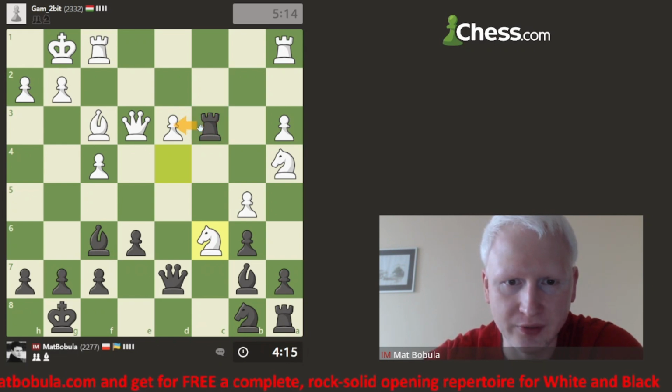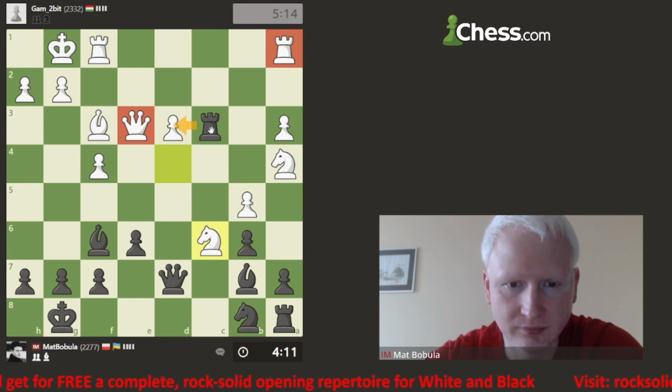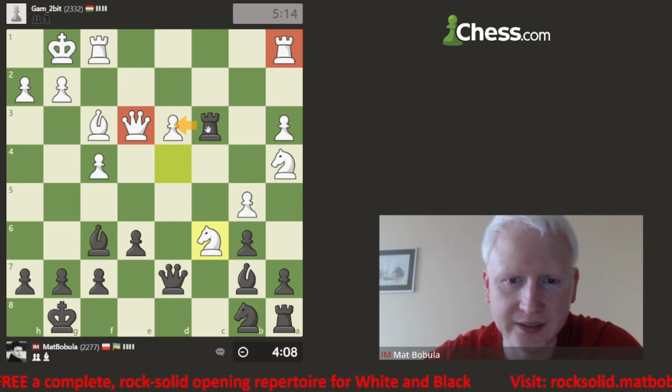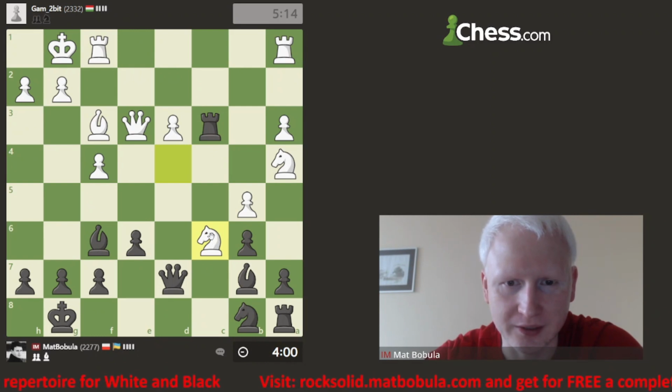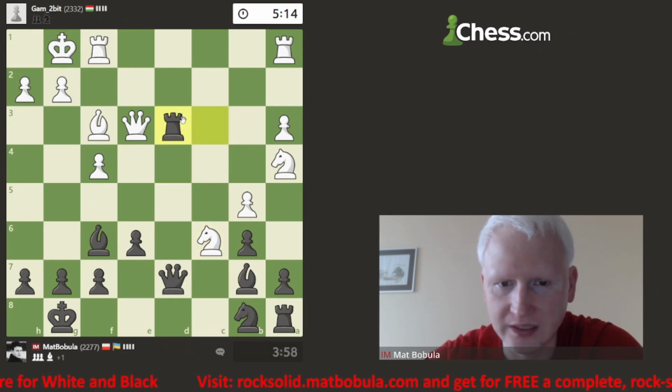If I capture at d3, this is hanging, this is hanging. This rook takes d3 looks better. Or rook takes c6, pawn takes. No, rook takes c6, I think it's a little bit too much. Let's just take it here.